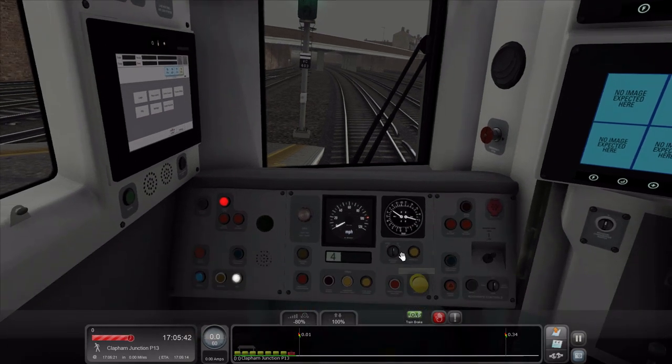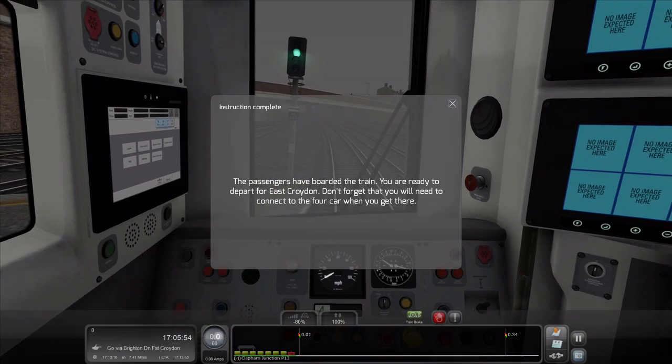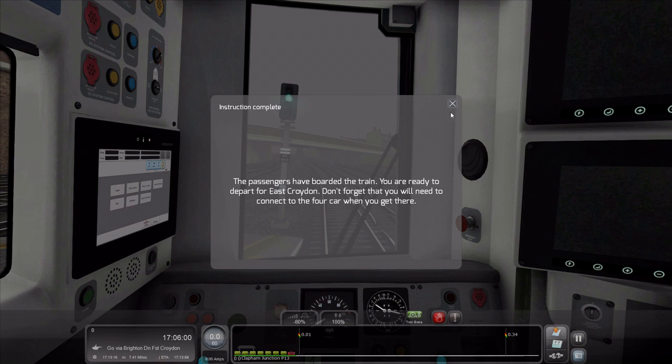You might have noticed when I left London Victoria, I pressed the guard buzzer, so it was a beeping sound. That is basically the guard on the train, the person who goes and checks all the tickets once the passengers have boarded the train. You're ready to depart for East Croydon. Don't forget that you will need to connect to the 4 cars when you get there.